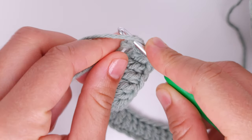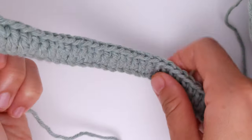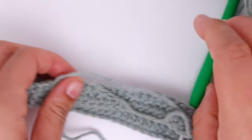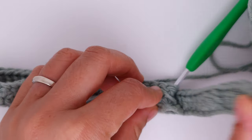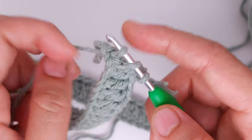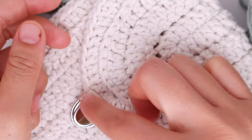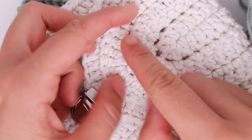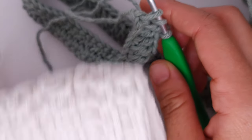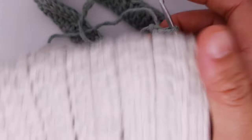I've arrived at my last stitch and now I'm going to make five double crochet into the last stitch. This bag is super customizable — you can make the chain as long as you want. You can make the flap as big or as small as you like, and as wide as you want by regulating the number of increases here. The more increases you put, the wider the flap will be.